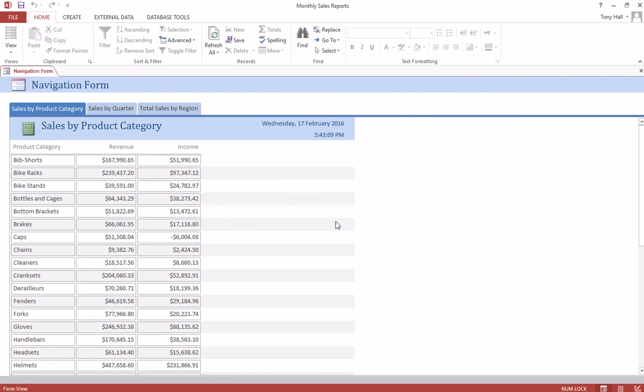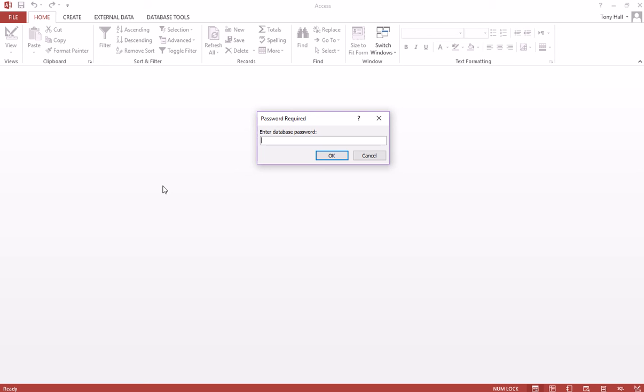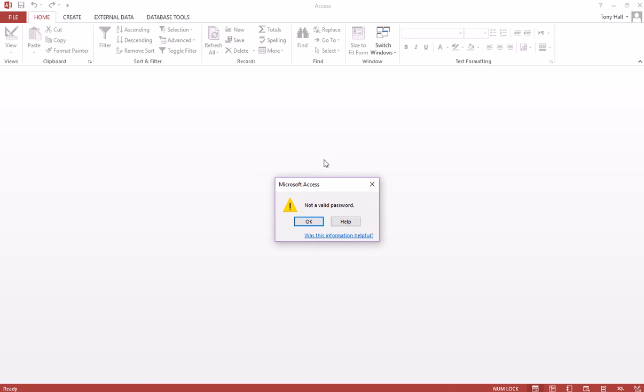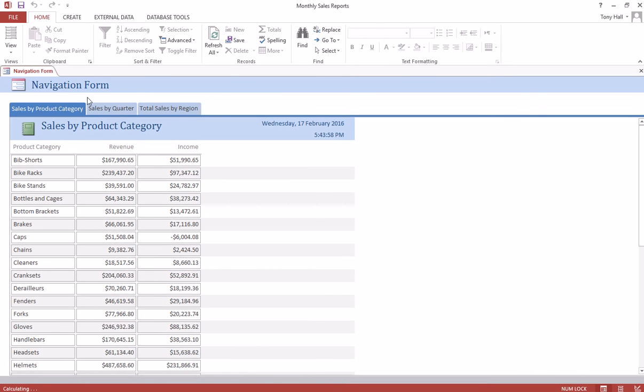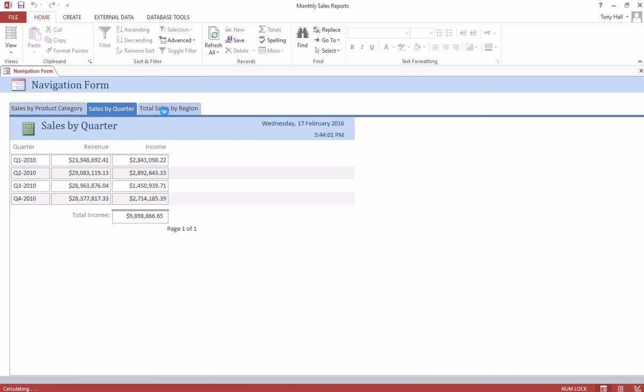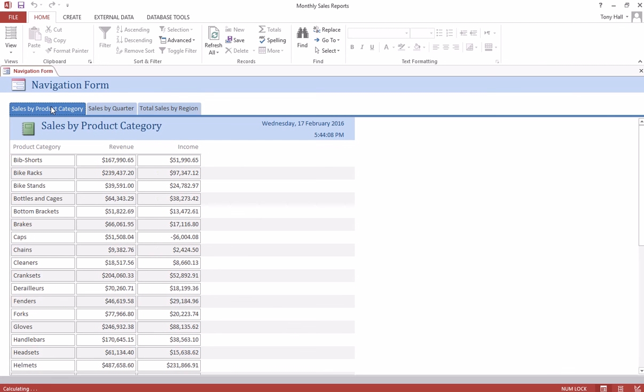encrypting, that's fine, say OK to any messages that come up, save your database and close, and when we reopen our database, you'll see this time opening it, it's not going to open if I get the password wrong. However, it's going to prompt me for the password, and when I get it right, my database is going to open with the navigation ready to go. And so that way we've now secured our database a bit more because we've reduced the available options to the users.